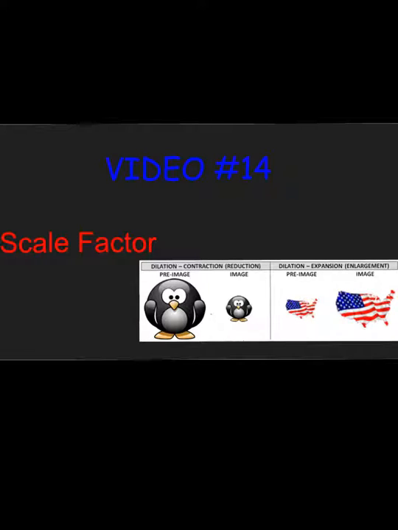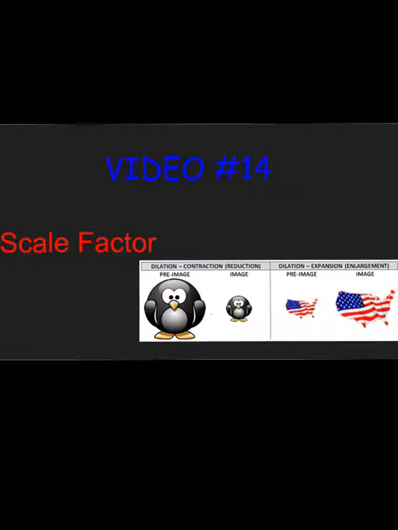Let's go ahead and get started with video number 14. Before we go into explaining the topic of this video, which is scale factor, let's do a quick recap on what a dilation is. A dilation is a transformation that changes the size of a figure without changing the shape. As illustrated in the picture above, a dilation either reduces a figure or enlarges a figure. An example of a dilation would be your pupil. Your pupil dilates according to the amount of light that hits the eye.